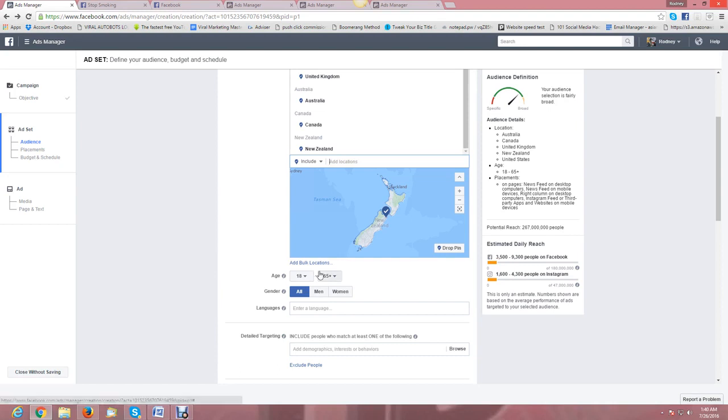Now you can, if you want to, test 2 different ad sets, like it will show you, change this, right? But in this case, you're going to leave it 18 to 65 plus, and you're going to leave it to all people unless again it is gender specific.